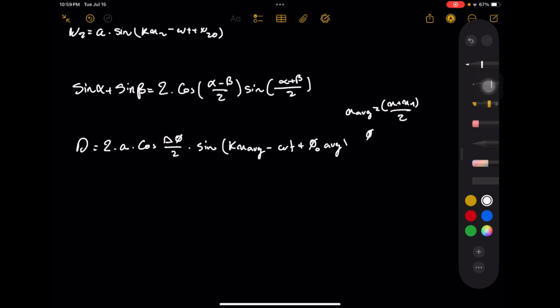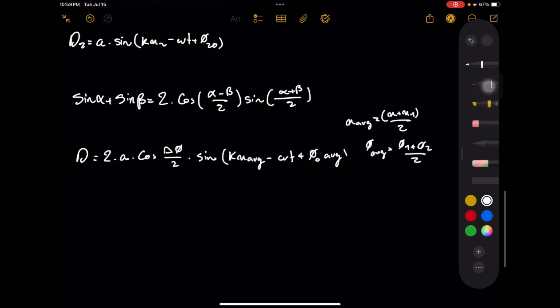And what is v average? It's v1 plus, for example, v2 over 2. So if you consider this, where do we have the maximum constructive interference and the perfect destructive interference using this formula? As we mentioned before, when do we have the perfect constructive interference, and when do we have the perfect destructive interference?